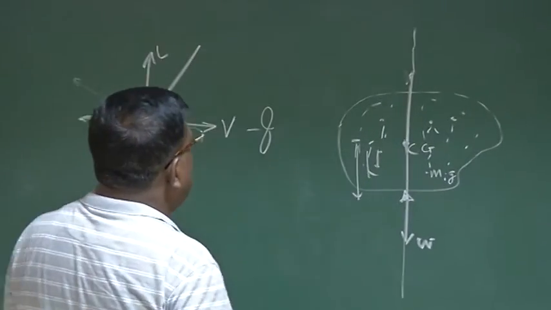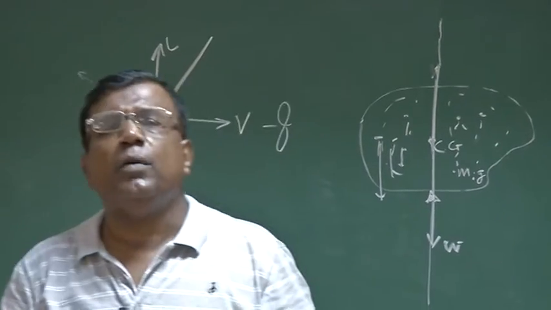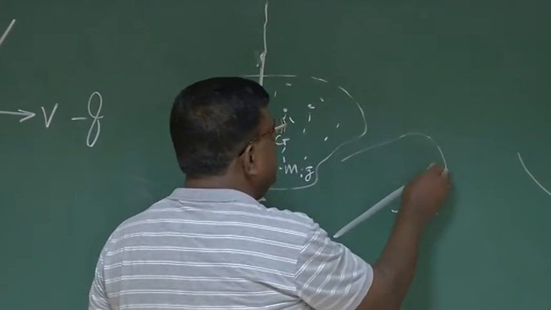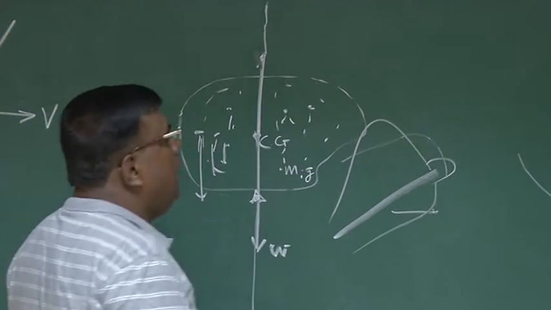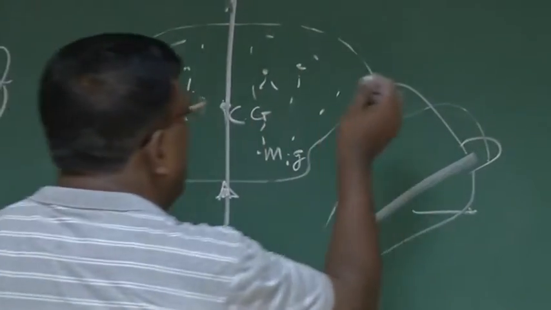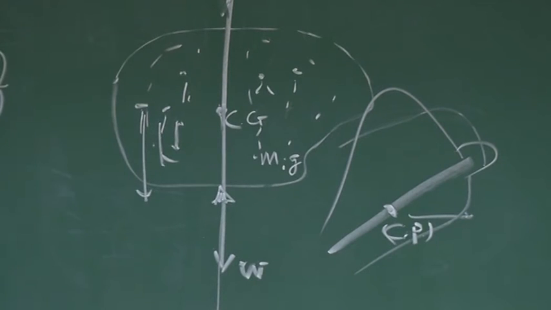Center of pressure is no way different. When you're talking about center of gravity, we are talking about each individual particle being attracted by force m_i times g. When you talk of center of pressure, you know that when a body interacts with air, there are pressure distributions, right? Okay. Each pressure distribution will act over a finite area, and there will be forces. This pressure gets converted into forces. Now we're asking a question: what is that point where I can represent, as if the overall effect, the total force is acting at that point? Right? That is, about that point, all the moments due to forces are nullified, zero. That is the center of pressure.